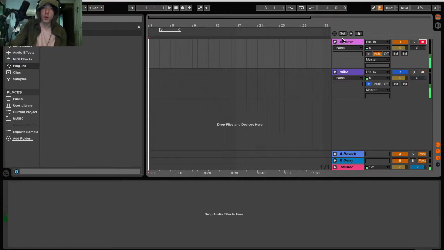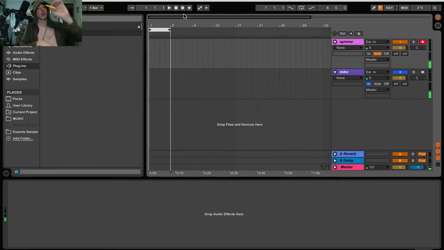Let's click record on the spinner track because that's what we actually have to record on. So let me demonstrate how to do it. So your spinner obviously spins sideways or vertical. You want to spin it sideways for this one, so horizontally. And what you want to do is, as you're spinning it, spin it really fast and then slowly slow it down with one finger. As you can see, the bass frequency dropped, and that is a bass drop.